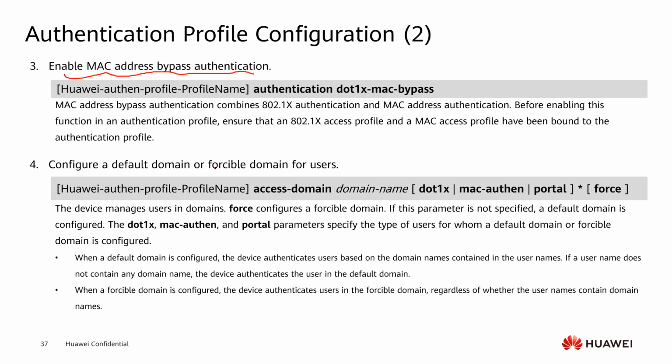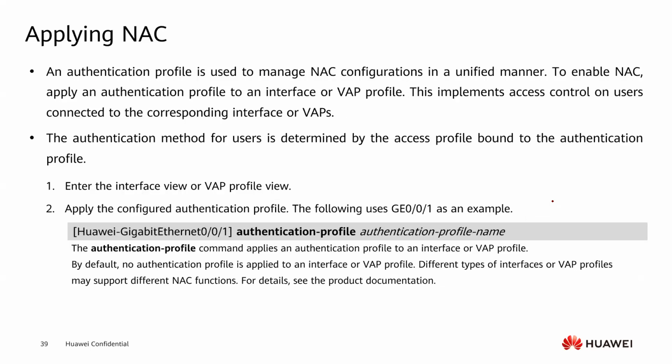And you need to configure the specific domain for the users to do the authentication. There is the default one, and you can also configure a specific domain for the users and for different authentication methods. And finally, to apply NAC in the specific interface view, you need to bind the authentication profile you have created.